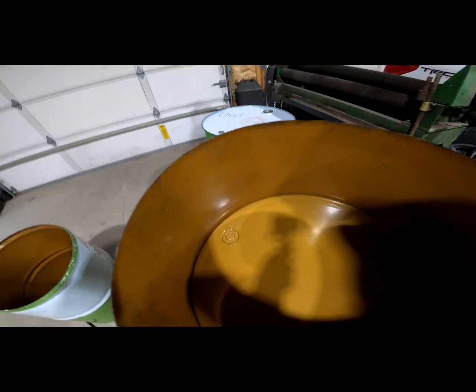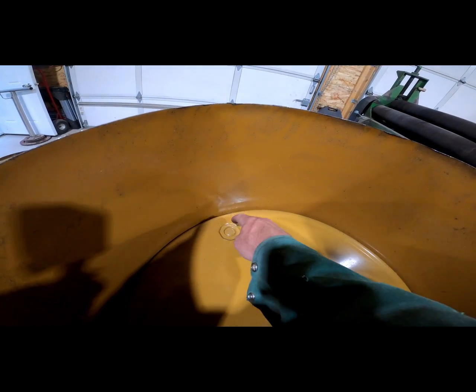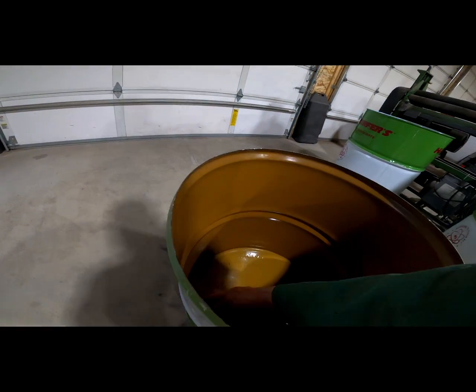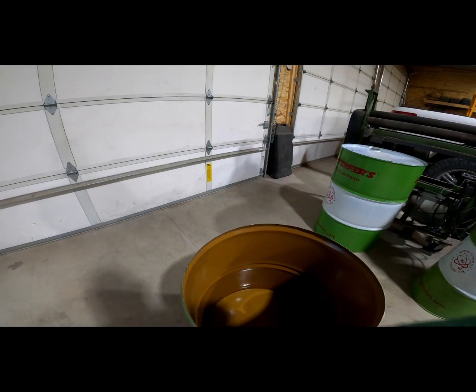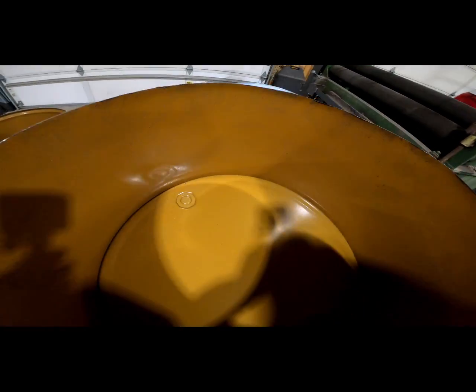If it starts to get too heavy as I get older or something, I'll just take that plug out and put some pipe in there, and I'll actually cut a hole through the side of this barrel, and then I can just roll it wherever and crack a valve and it'll drain that out. It'll just be a permanent drain. And I might do that this time. Right now, I don't know.